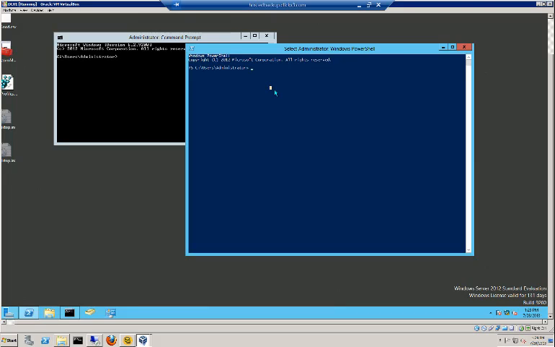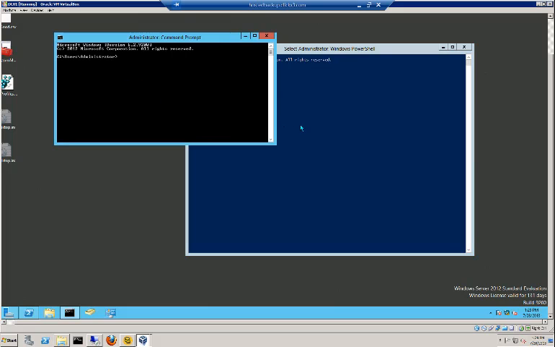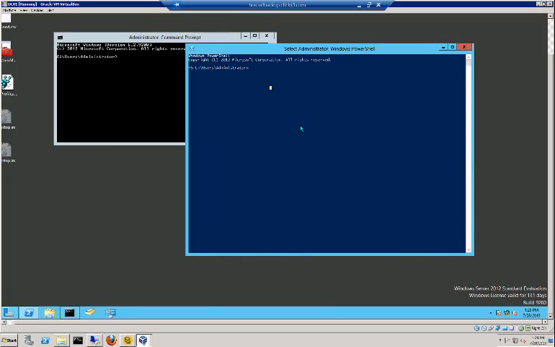Commandlets are all over the place. They're used for repairing things, adding functionality to applications such as Exchange Server, and used for a lot of different reasons where a command prompt just isn't going to be good enough. A commandlet using PowerShell allows you to do many things at once in a pre-programmed commandlet.